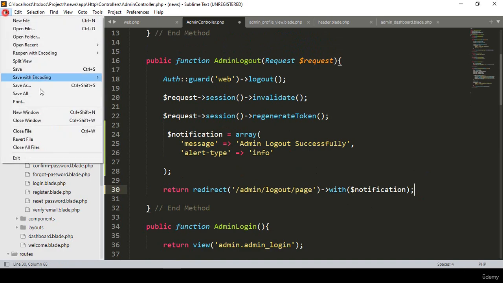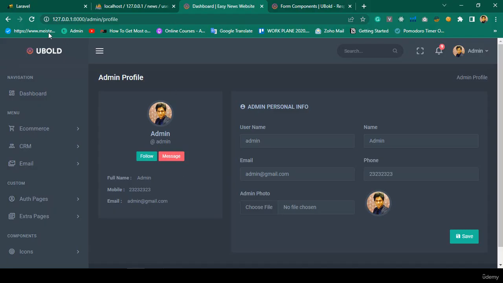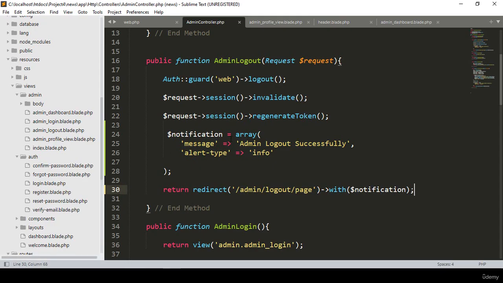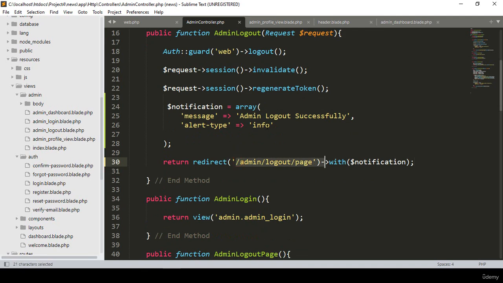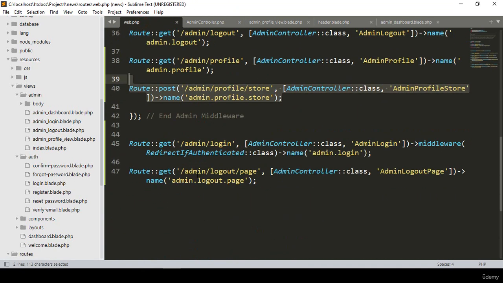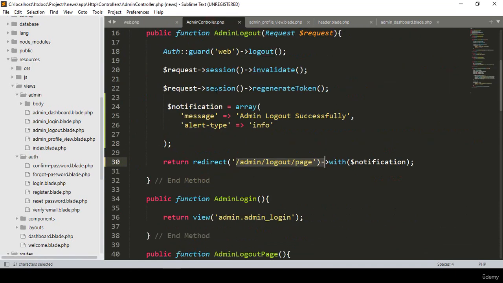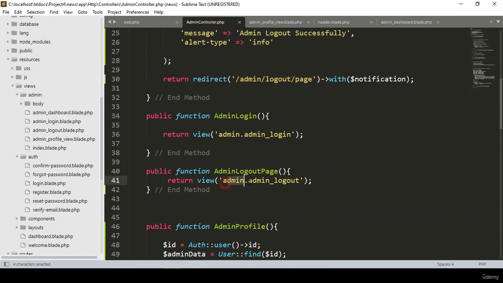Now let's check this out. If you now click save all, and I refresh it. Also, here one thing we have to update. If you go to the admin logout page, you can see that is our admin logout page. Here I have already loaded the admin logout page. That means in our admin controller, the admin logout page, you can see that is an admin logout. I have already created that page in our admin, and here it is actually a different type of thing. Here I have already separated all our CSS and JS.